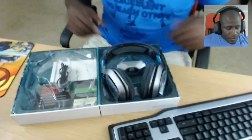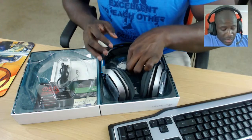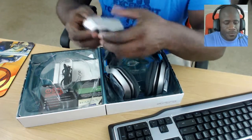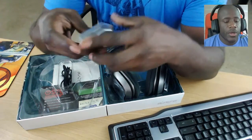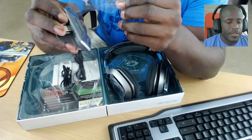First things first, we've got the A40 and the Mixamp just here. This is the Mixamp M80, which plugs directly into the bottom of your Xbox One controller. We've got the nice little plastic piece that I don't care about.